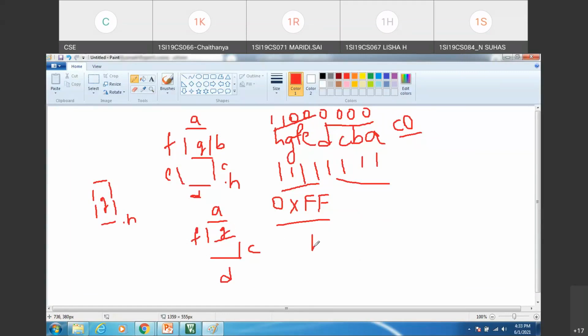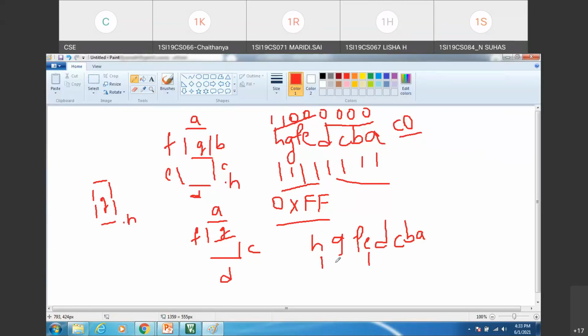How is it 92? Take the bits H, G, F, E, D, C, B, A. Named like this. Whichever segment should not glow, its bit status must be 1. The E bit status must be 1. Then the H bit status is 1.